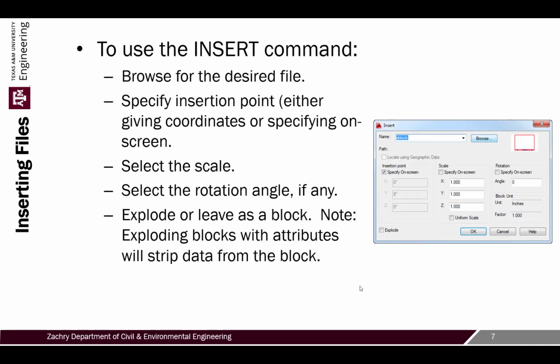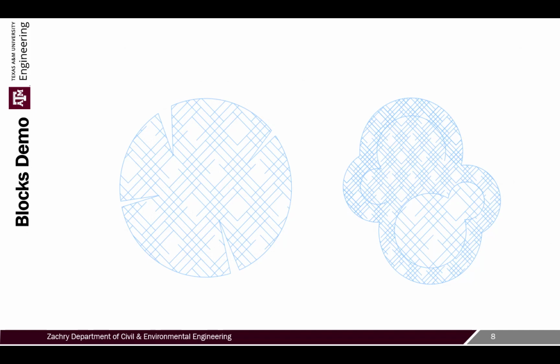Once you do that, you've got your parts in there. So what I've got are these 2 different shapes. Let's say I'm doing a landscape design or something like that, and I've got a couple of different sets of trees that I want to bring into my file. I'm going to make both of these a block. In this case, I'm going to be using this a lot, so I'm not just using it in one file, I'll be using it in a bunch.